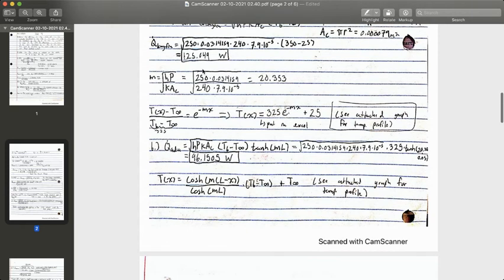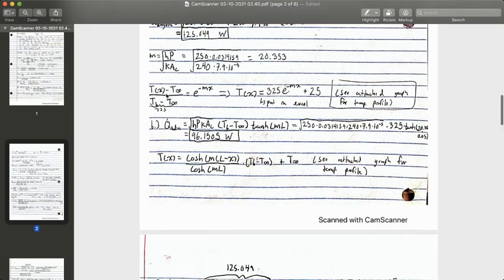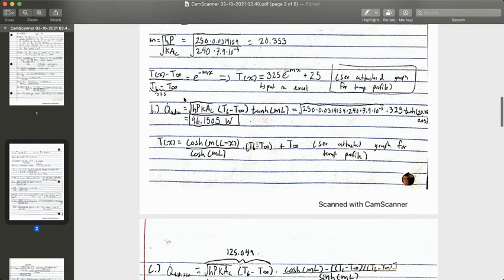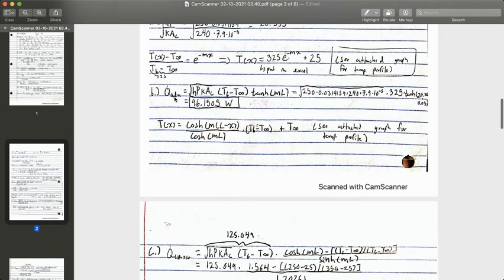I went through and found M here because we're going to use that number a lot. So I just wanted to get that out of the way. And we also have the equation for the temperature profile for an infinitely long fin from class. So what's essentially going to happen in each part here is we're just going to modify these equations to fit the boundary condition. So now our boundary condition is an adiabatic tip.